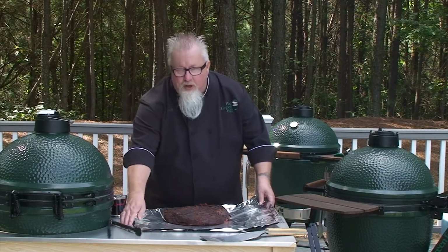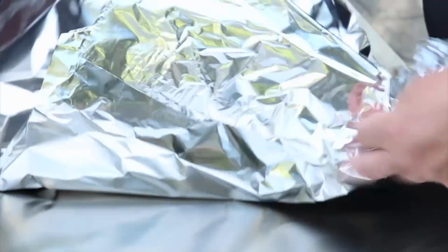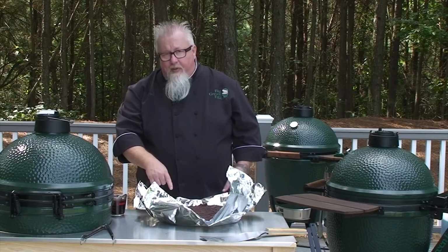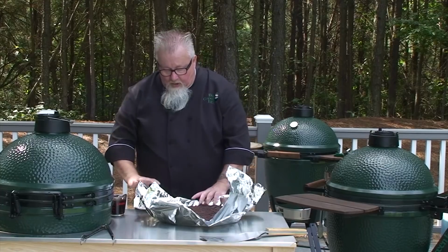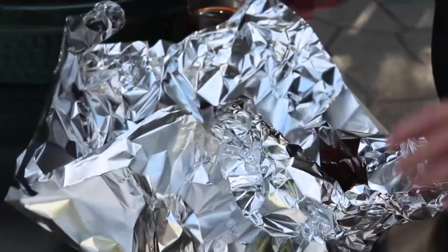This is a big, double thick sheet of heavy-duty aluminum foil. Get it all scooched up around her. Now you see how I flipped it back over. I'm going to put some liquid in here, and I don't want this beautiful crust laying down in the liquid. So I put it fat side down now. Get my foil all up around it.